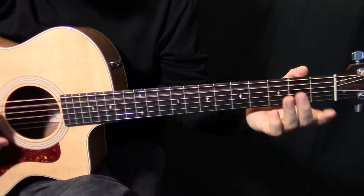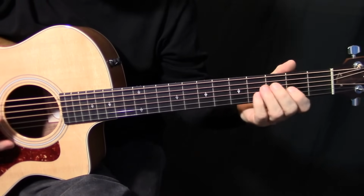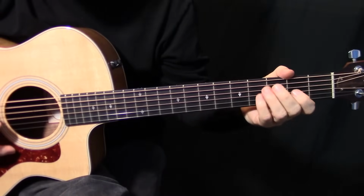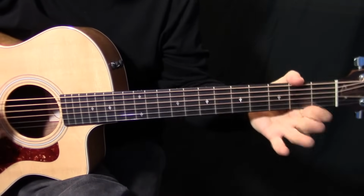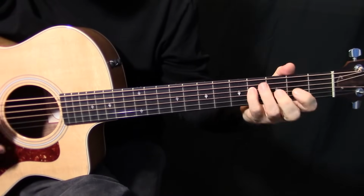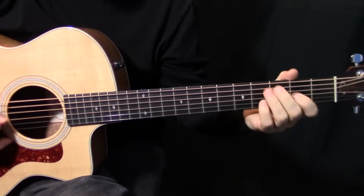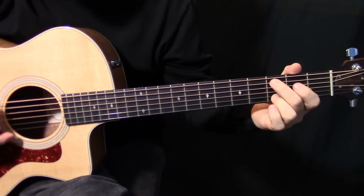Okay. And that first note on the D is just a grace note. You know, you don't even actually need it. You could go. But if you throw it in there, it just sounds better. And I'm pretty sure that's what he's doing. Okay, so then we're back to the G, here again. Okay, and then we're here. Okay, so that's that C9.